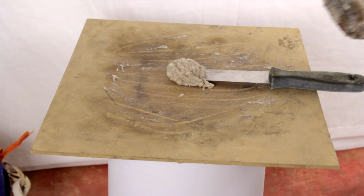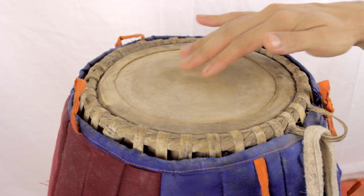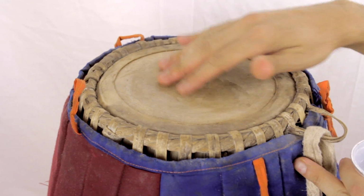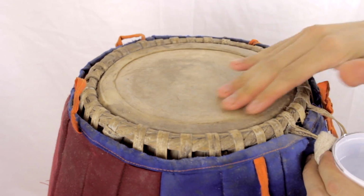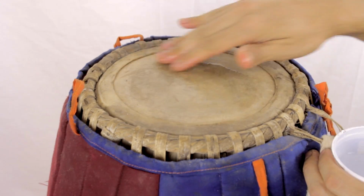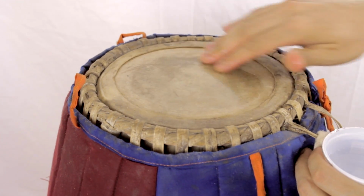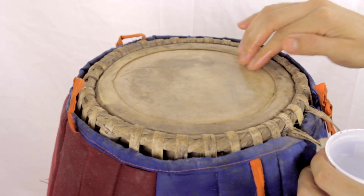Okay, so now we have our rice paste. Now that we have our paste, we're going to apply it. And first, this head has to be really wet, really moist, so that the glue will stick very nicely. So it's important to put a lot of water. Doesn't matter if you see the skin bending, it's all right.